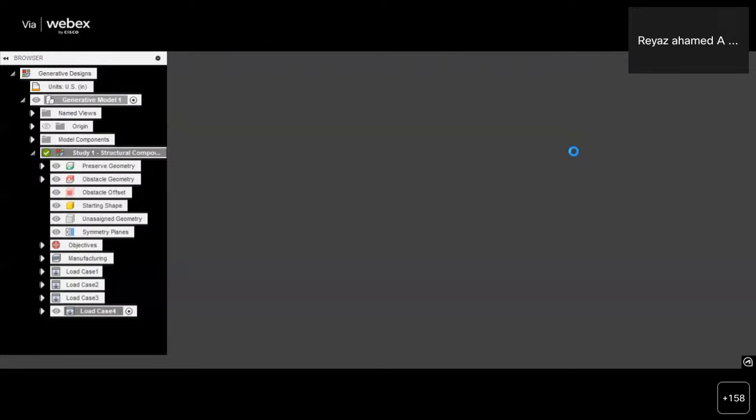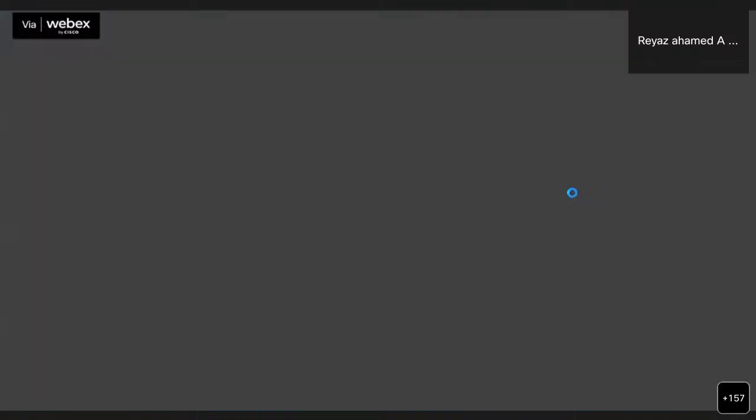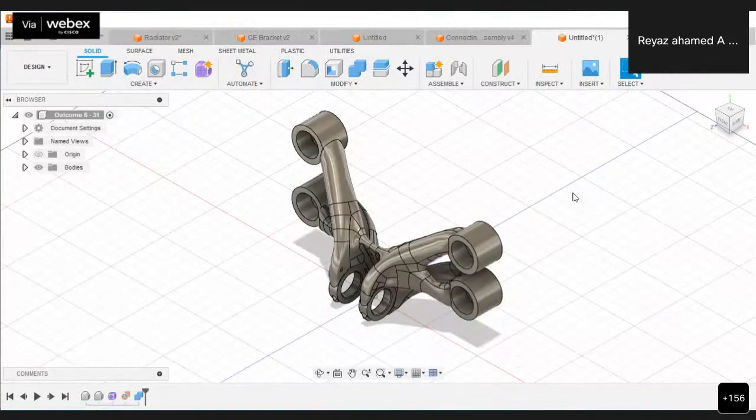The internet connectivity should be strong because everything is cloud based. So the performance of this purely depends upon your system also. The speed of your system depends upon the processor and then RAM, and mainly on internet connectivity too. So how fast it is conducted, just like that. Yeah, now it is open. See, our body is ready. Our generative design model is ready actually.